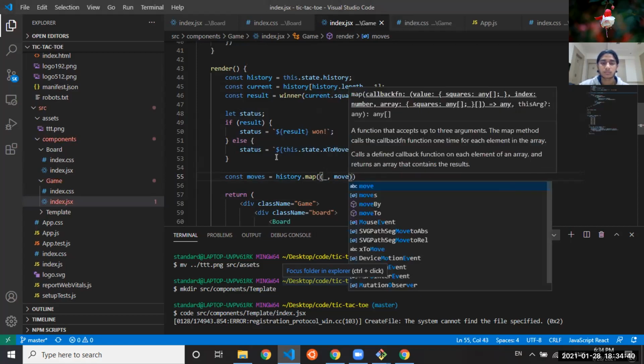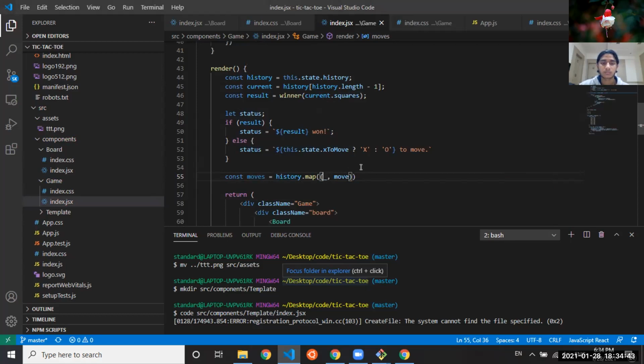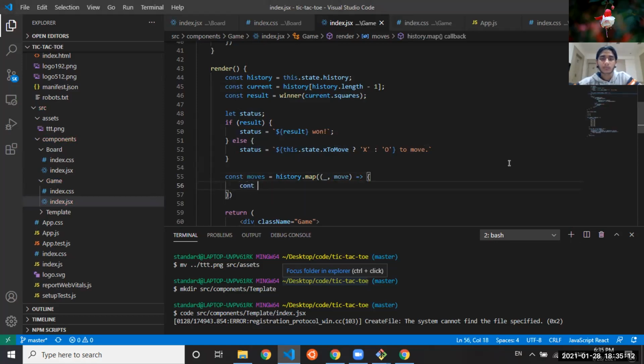And so with map, you can, for example, just map over the values. But there are other optional parameters if we want to specify the move, which is basically just going to be the index. So if you have the values like 2, 3, 5, whatever, then you'll have 2 and then index 0, 3, index 1, 5, index 2, and so on. So we can do that. And for each of these, we're going to create a description.